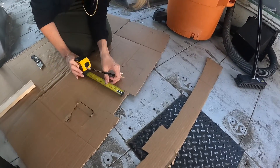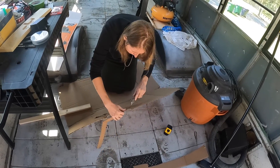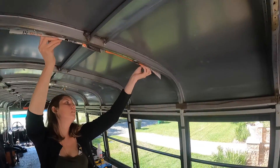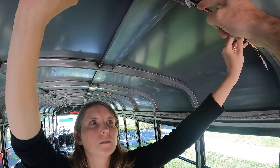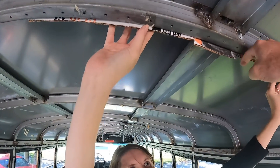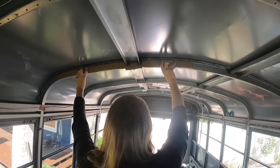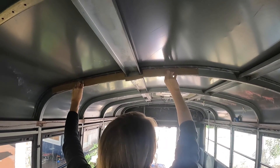Now this piece has the curve at the top and is straight at the bottom, right? This piece here should just be flush — it doesn't need to come down. It only needed to be notched out on the inside piece, not the outside. That's the curve you want. It doesn't need to go all the way to the top — for tying in it's better if you just add an inch on the top.